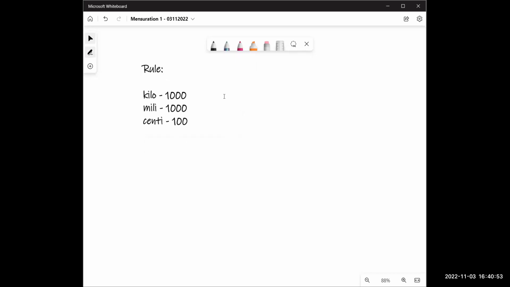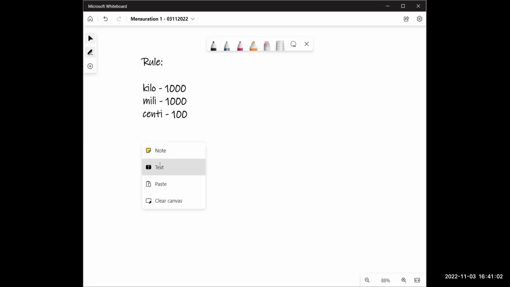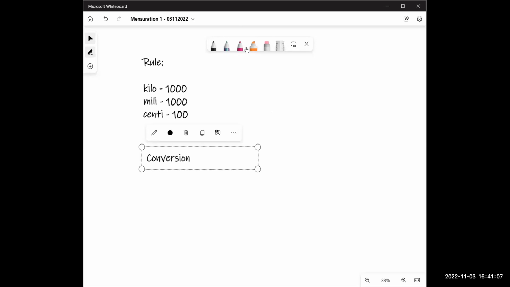Now write this as well, quick. Finished? Yes, sir. Now we look at conversion. Whenever you think about milli, the word thousand should come to your mind. Whenever you think about kilo, this should come to your mind. Centi, this should come to your mind. It could be milliseconds, milligram, milliliters, meter, gram, liter, second, all of these.